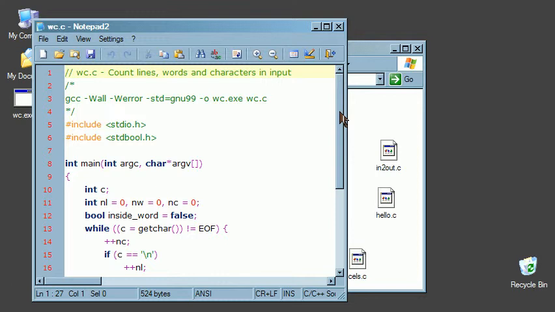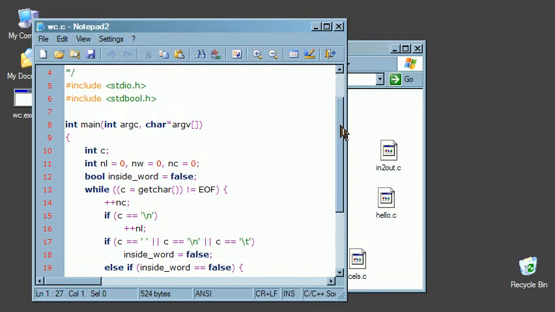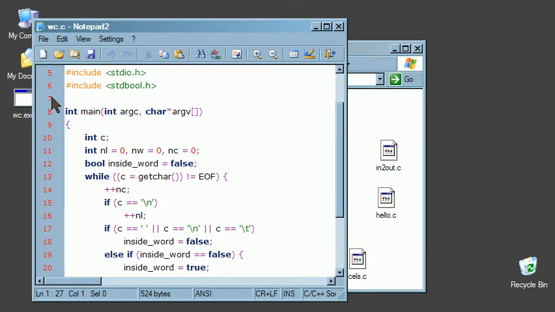In this program we're going to use a new type called the Boolean type. The Boolean type is capable of holding values true or false. The Boolean type was not in the original versions of the C programming language. It's been recently added in the C99 standard. Therefore, if you want to use it, you'll have to include a special header file. The header file is called stdbool.h. Afterwards, to use the Boolean type, simply declare a variable with the type bool. Then the variable can have the values true or false.